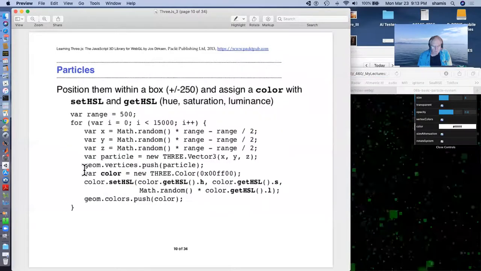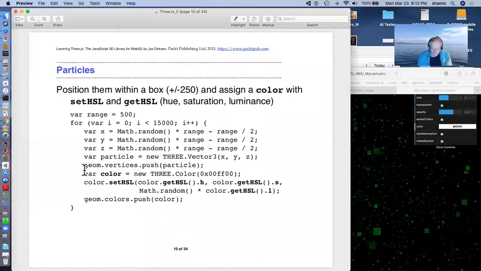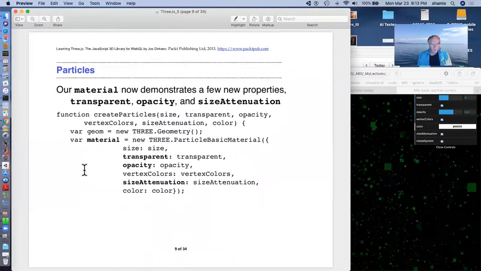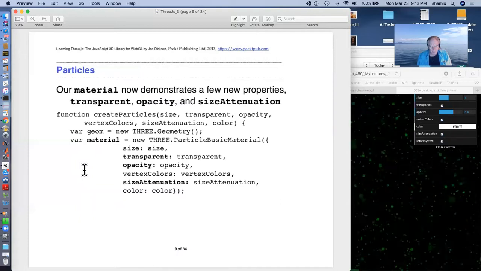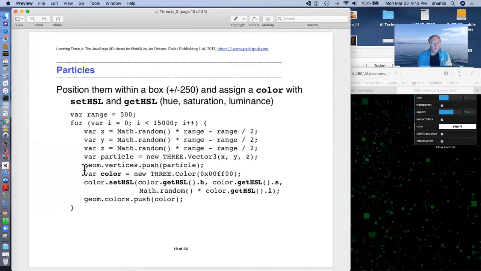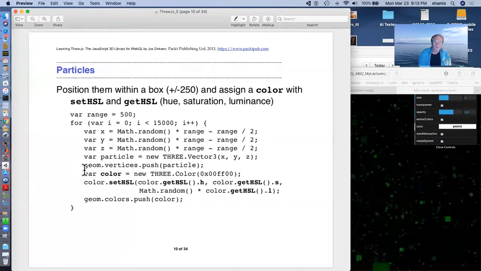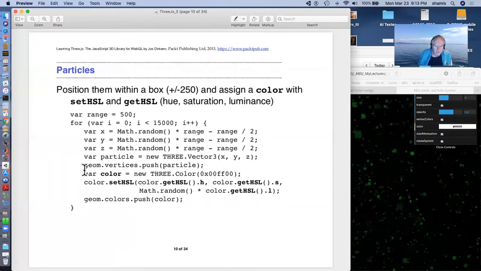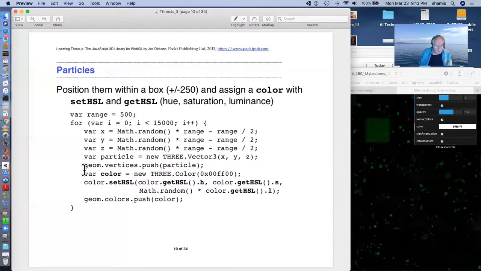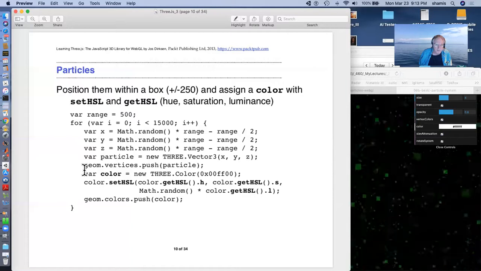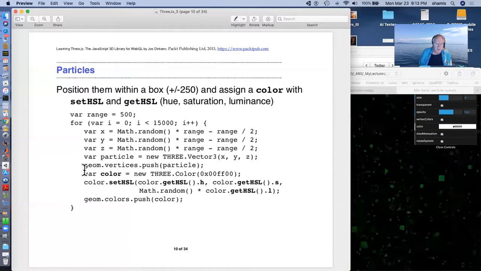So how do we do this? Well, I'm establishing a geometry. I've established a material that has a certain set of properties, and I'm going to position them in a plus or minus 250 box, assigning a color. I'm going to use two functions, get HSL for hue, saturation, and luminance.